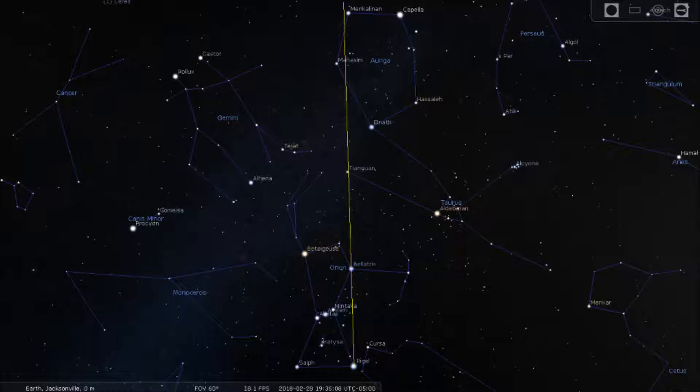These two stars are important because you can approximate the position of the star Polaris. Besides the two stars mentioned above, Auriga also has the star Capella, or Alpha Auriga. Capella is the sixth brightest star in the night sky and the third brightest star in the northern celestial hemisphere. Capella is not far from Beta Auriga, and due to its relative brightness, it is easy to determine which one of the two is Capella.